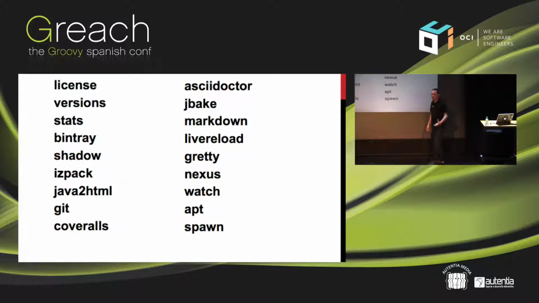If you need to publish binaries to Bintray, there is a plugin for that. If you need to generate fat jars or relocate some classes inside your final artifact, then use Shadow. To generate Java-based installers, use IzPack. Java2HTML gives you beautiful documentation based on your APIs. The Git plugin allows you to work with Git in all ways. But there's one more thing it does: it has an additional setting so that you can publish to GitHub Pages automatically. This is something that Jen showed us earlier today, that you can automatically push some content into the GitHub Pages branch. And this is something that I extensively do with the Griffon projects. And so many other things.